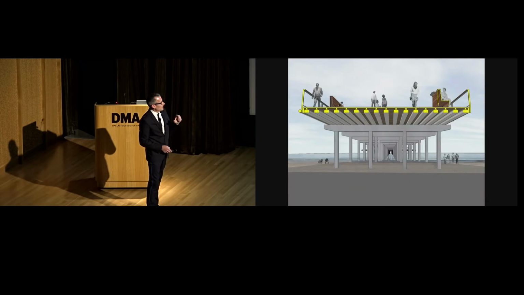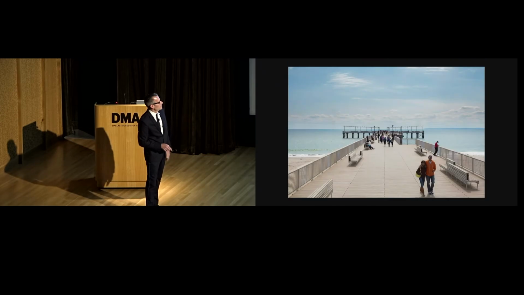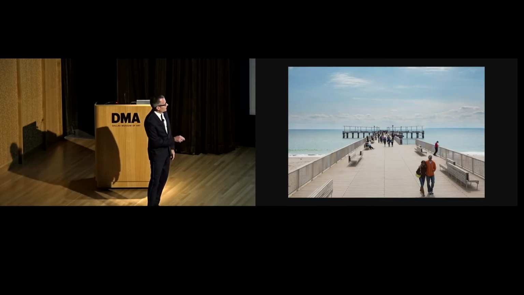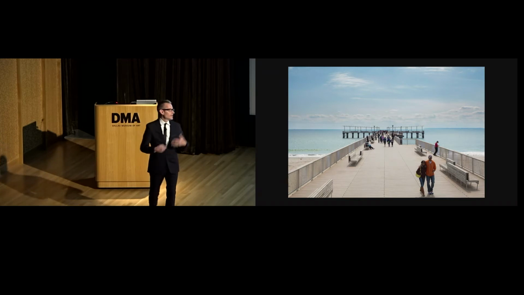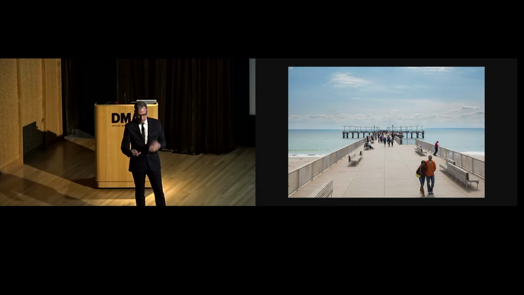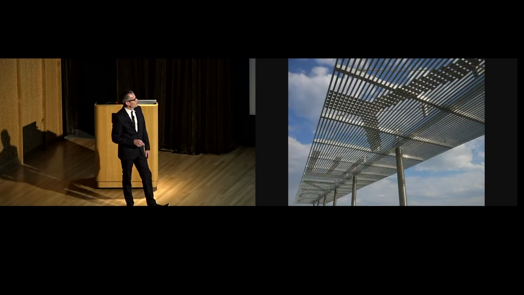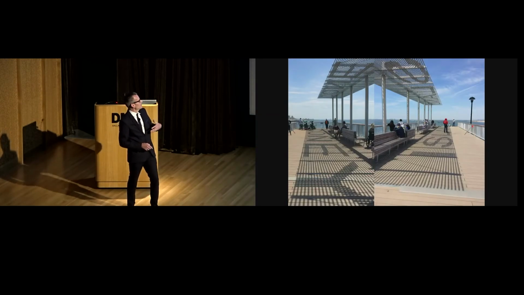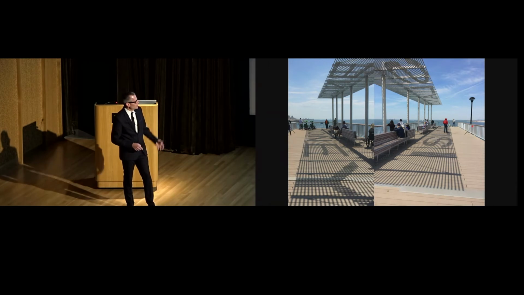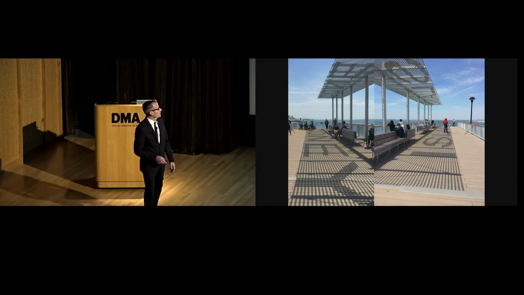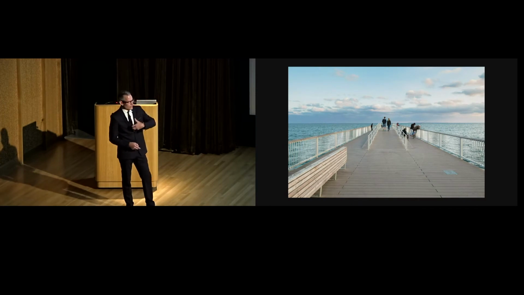We'd have to figure out a way that a lot of work would be done in the infrastructure of the pier, and that a lot of our work would be played out at the human scale. So benches that would both look out to the water or look to people watching, so you could sit with someone who has a different opinion about what they want to look at, and you can look in opposite directions and still be together. Or a chaise, a collective sunbathing surface. And at the center of the pier, a sunshade device that would cast the name of Coney Island through the shadows onto the surface. And I think my favorite moment is at the end of the pier, where you usually have an incredible number of fishermen.